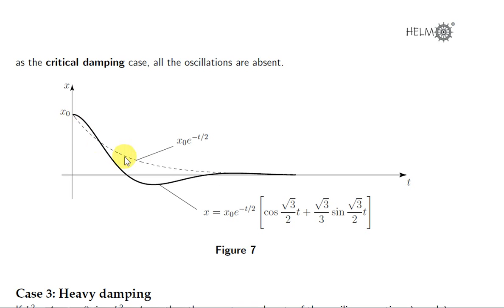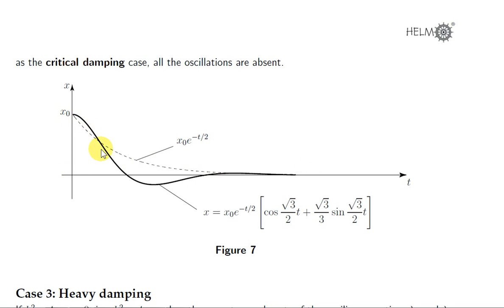So we don't even have an oscillation. We can see that x is always positive, actually, assuming that x0 is positive. That's what we're assuming here. So we have no oscillation. So the mass just dies down to its equilibrium position, which is at 0.